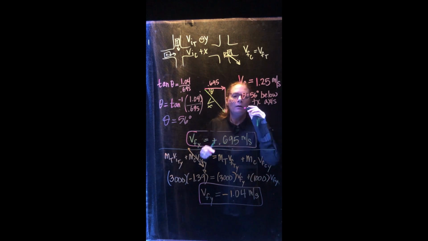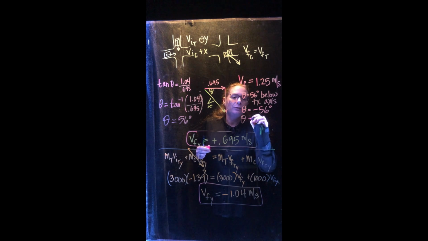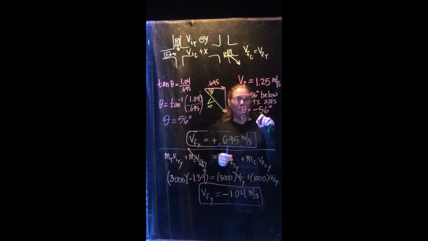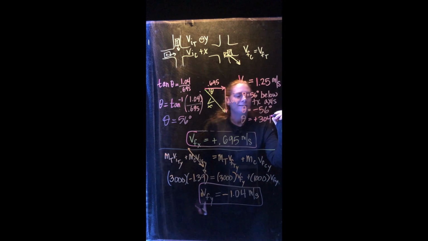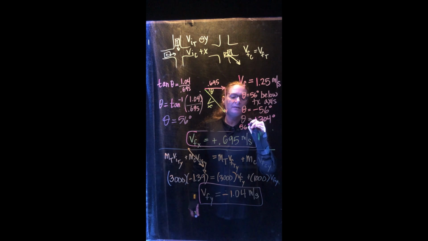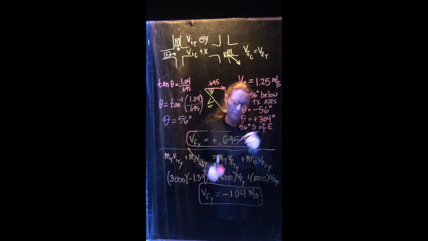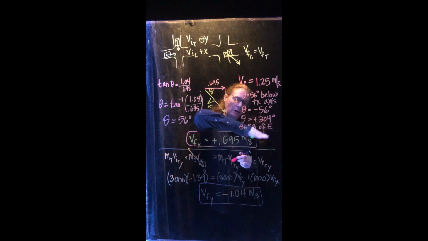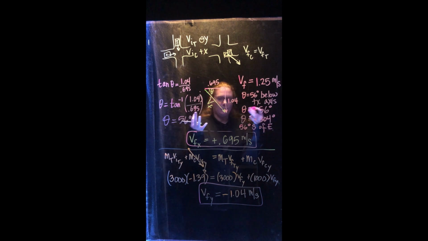You can say it is at negative 56 degrees. You could say it is at 360 minus that, positive 304. Yeah, got it right. Positive 304. Or you could say it's at 56 degrees south of east. So we go east and then go south 56 degrees. Any of these are perfectly valid ways to describe that angle.